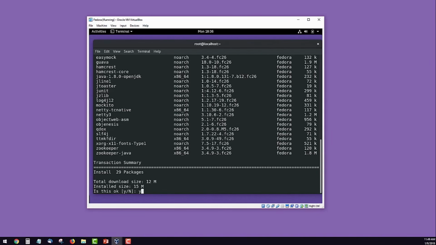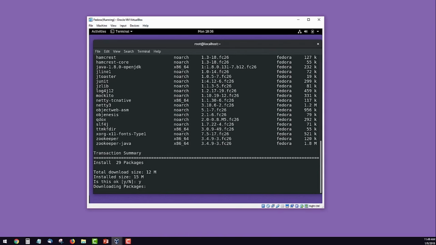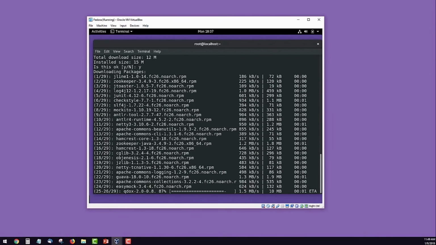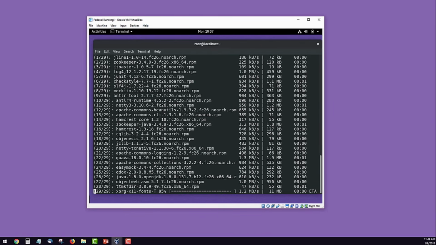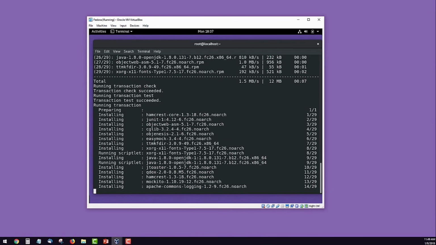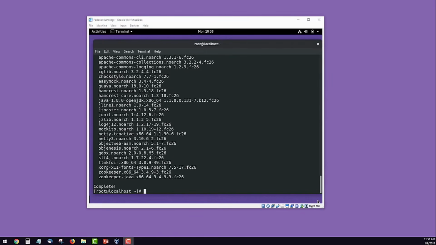So if I type in Y for yes, it'll download all the packages that are necessary onto my system and install them for me. Depending upon how fast your network is, this may take a long time, but it's pretty quick on my system right now. And once the installation is complete, you can configure Zookeeper, and we'll talk about how to do that in a future slide.